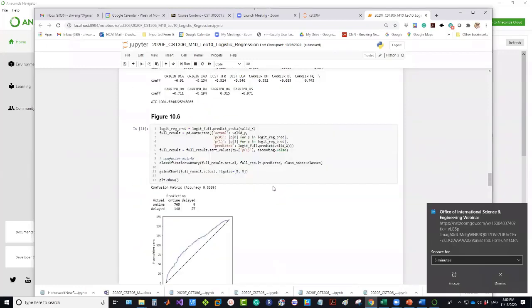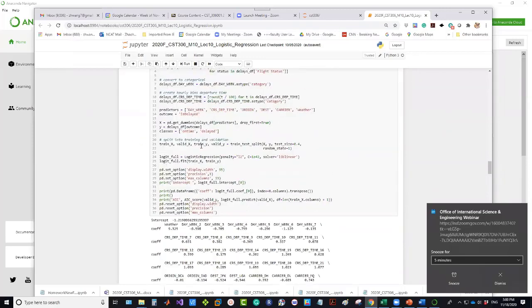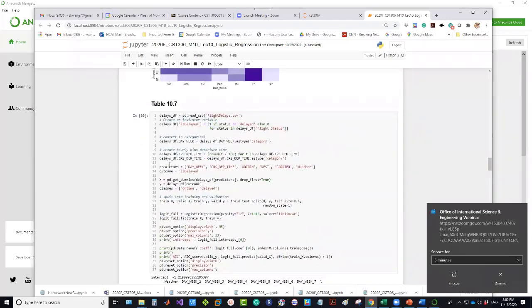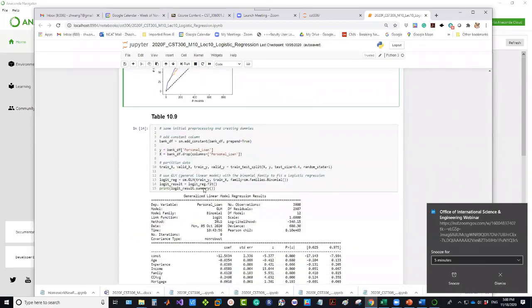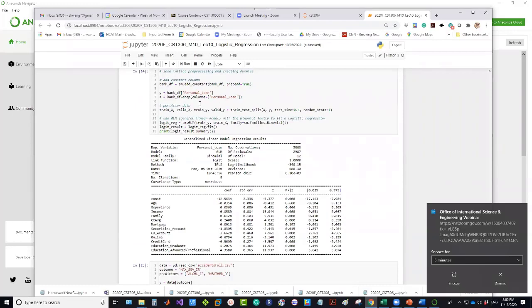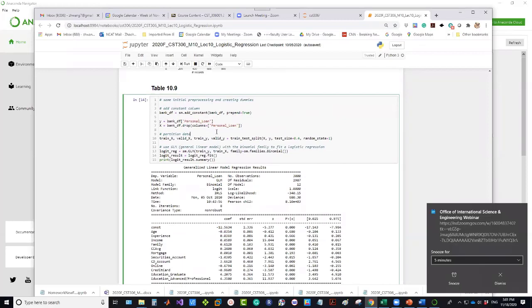The full results will be the previous results using the original data format. So you can see there is little difference between the two analysis methods. Okay, next one is for a new analysis. We add one constant column.